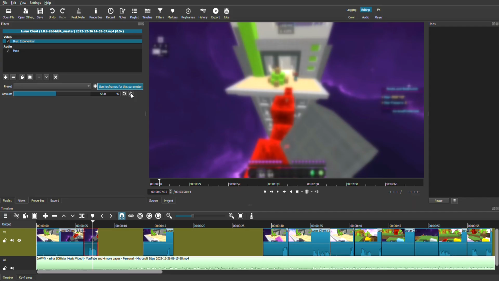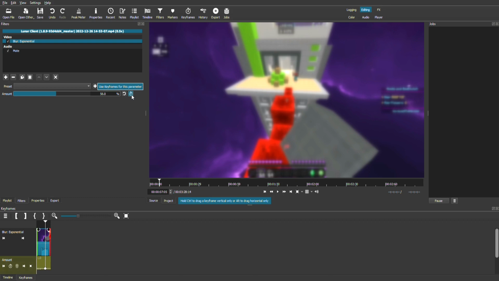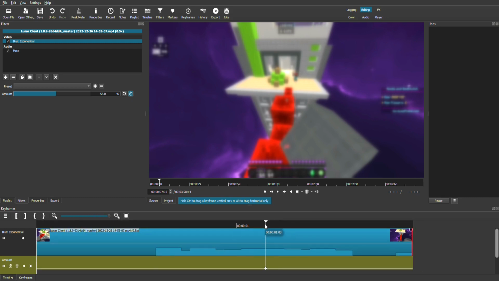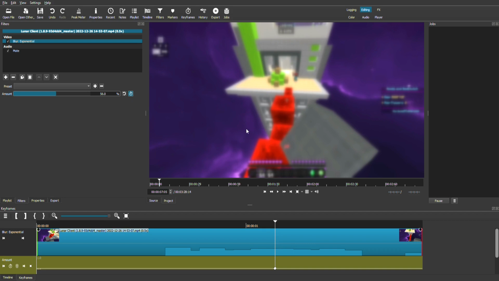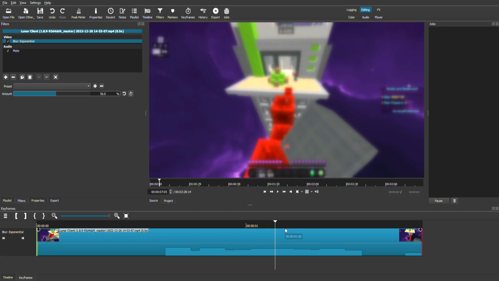Keyframes are very important. I'm not going to go over them too much in this video. I might make a part 2 where I use keyframes a bit more. You click this clock, and then this shows up on the bottom. If you want to make it bigger because it's super tiny, there's this dragger here, and you can drag it all the way to make it very big. If you click one of those dots, the one I'm hovering over, then this will remove all advanced keyframes. Don't use advanced keyframes unless you really need them, because I don't even know how to use advanced keyframes.